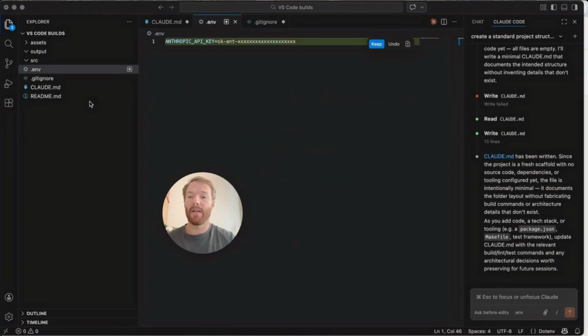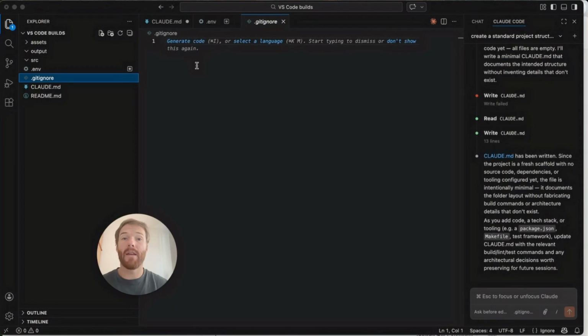Here in the .env file, you'll store things like your API keys. So for example, ANTHROPIC_API_KEY, you'll have an equal sign, and then you'll just paste what that API key is. And then in the .gitignore, this again is telling Git what to leave out when saving your project. I would add the following as a minimum.